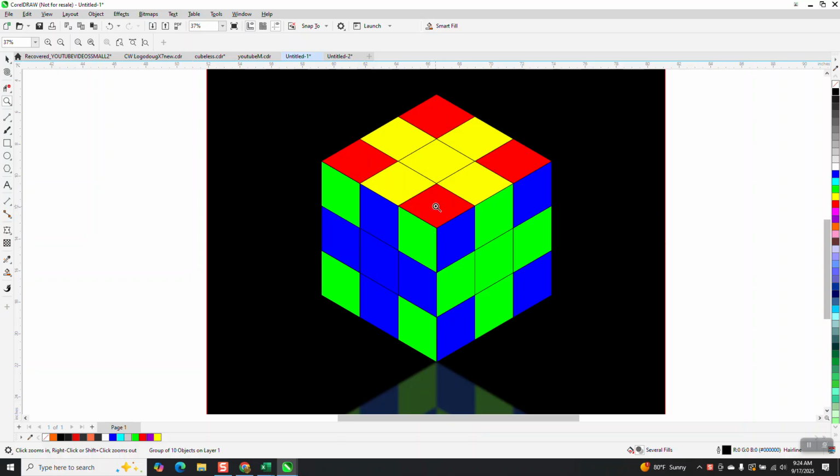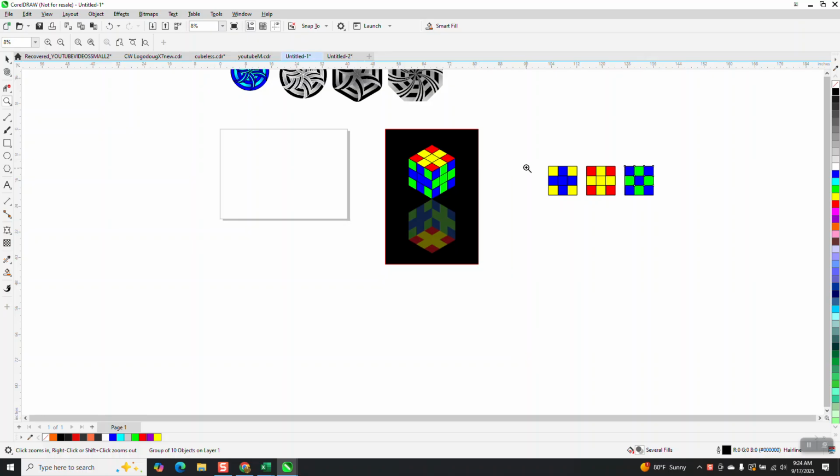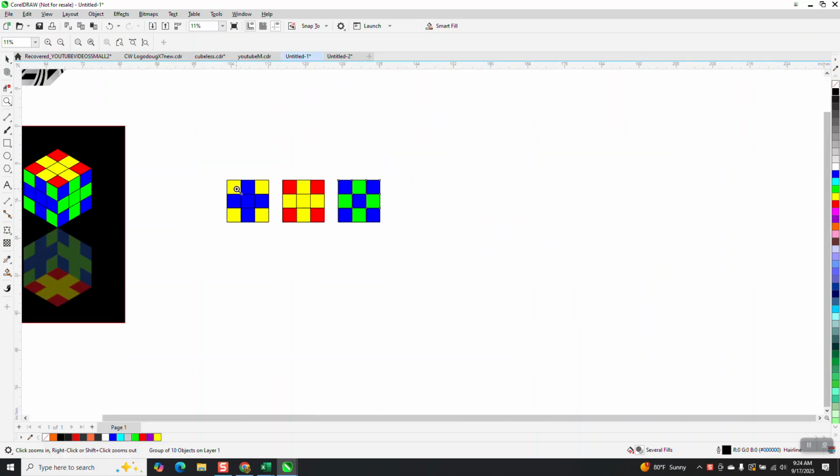In today's video, I'm going to show you the difference between the envelope tool and the perspective tool. There's not much difference, so you can do this with both of them. I've already made some squares. I'm going to make our cube. I'm going to make it a new way that I normally don't do it.